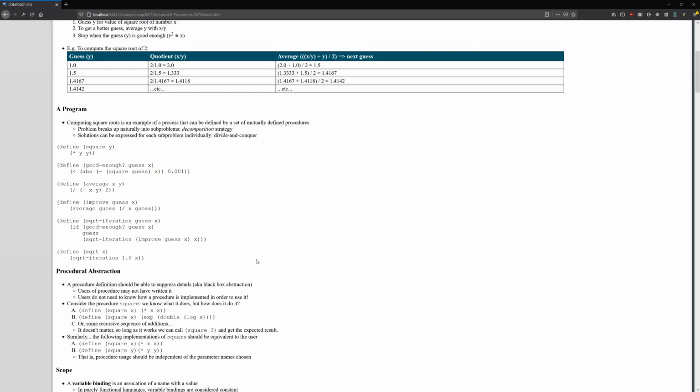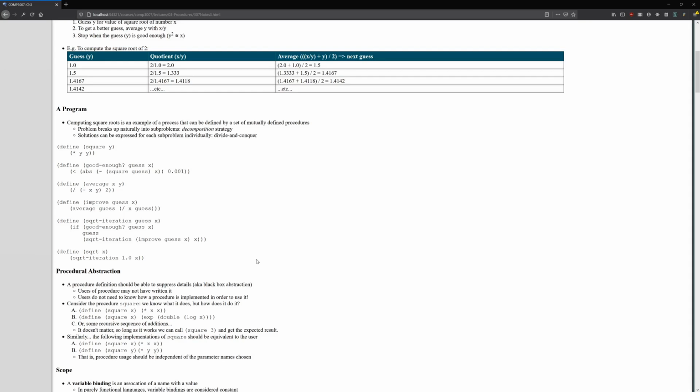Now, variable bindings exist only within a region of code that's known as that variable's scope. So the definition of scope is that it's the set of expressions for which some variable binding is valid. So for example, a procedure takes in some value, its arguments, and it binds that value to the symbols of its formal parameters. So the scope of that binding, of the parameter bindings, is the body of that procedure. Once the procedure is run and completed, those variables reach their extent and they get garbage collected and cleaned.